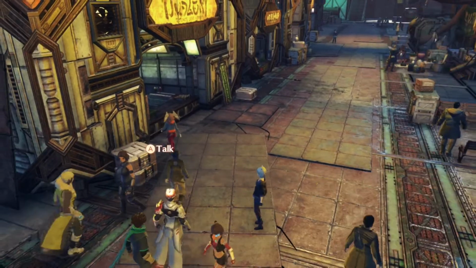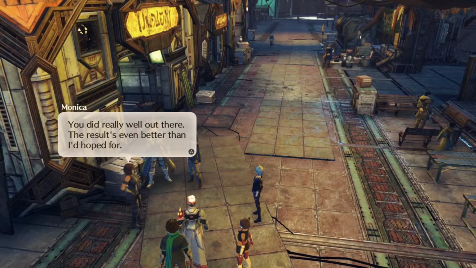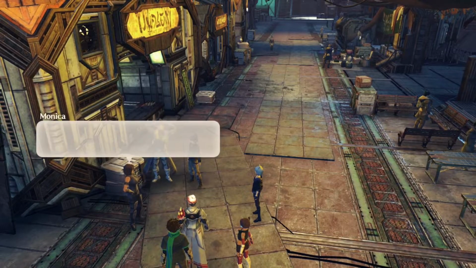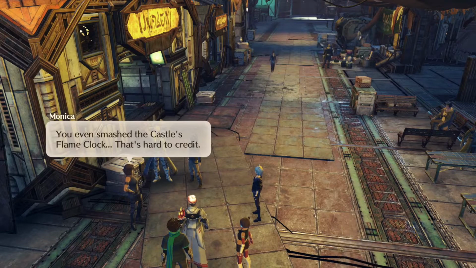Allow me to take And Monica. You did real well out there. The result's even better than I hoped for. We exposed the city to some danger, but the reward far outweighed the risks. You even smashed the castle's flame clock. That's hard to credit.